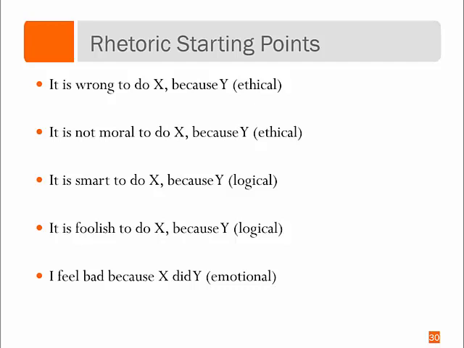And then lastly, the emotional. So I feel bad because X did Y. We could also turn that around. I feel great because X did Y, or any sort of interplay on human emotion there where we engage and help an audience identify with the feelings of the characters. So these are a number of rhetorical starting points that you'll want to consider as you build your data narrative.